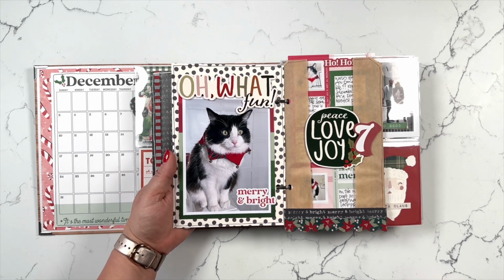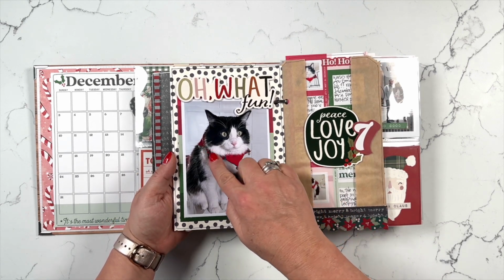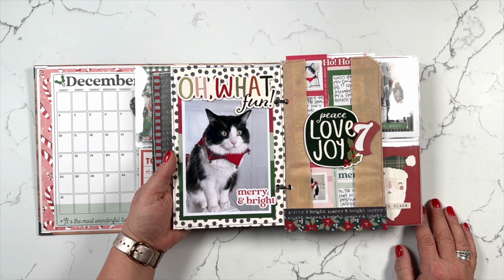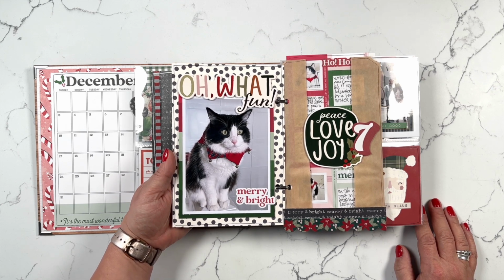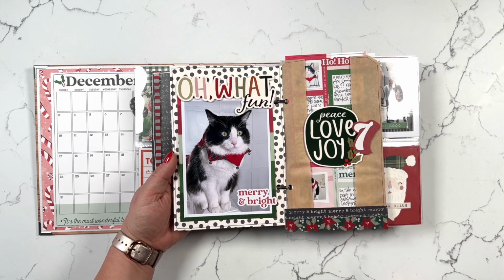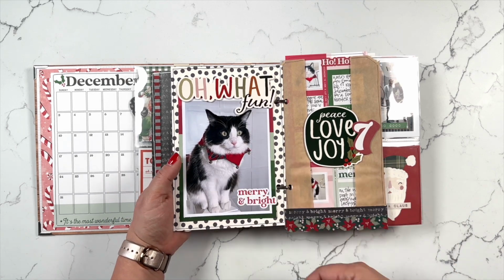He's so fun. This little collar, kind of fun, we had for our last cat. And if you go back and look at my December daily from a couple of years ago, you would see that they both pretty much have that same expression on their face. Like, okay, I'm going to tolerate this about 30 more seconds and then I'm done. And that was definitely Reggie there.